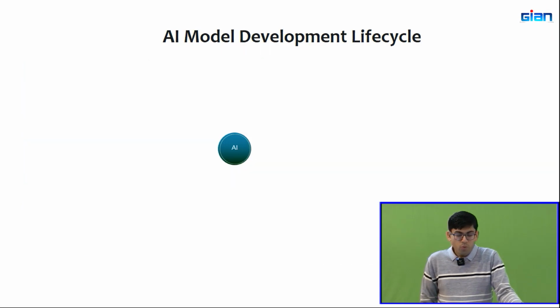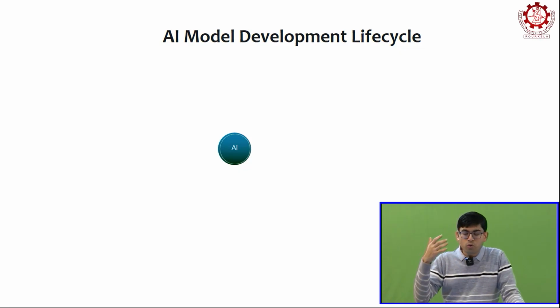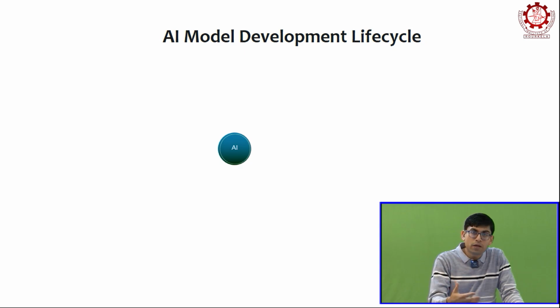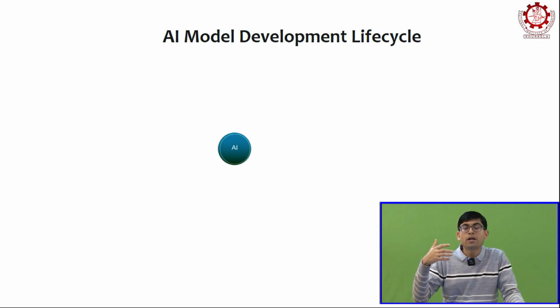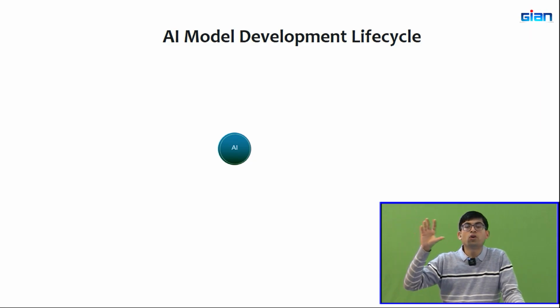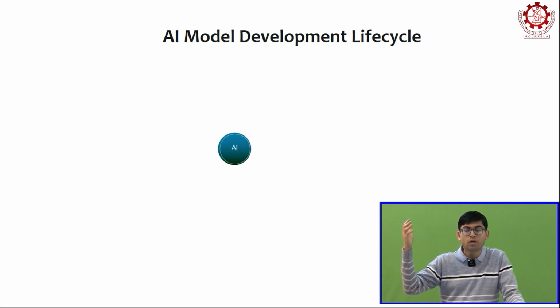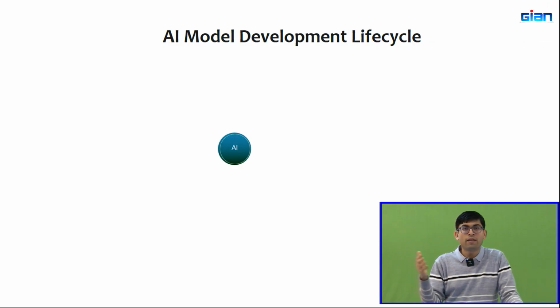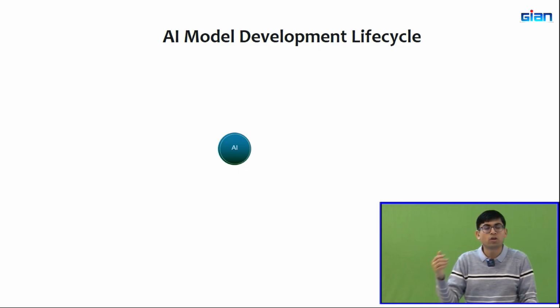So when you look at this AI model development life cycle, what are the different things that come to your mind? When it comes to taking an AI model, developing it, validating it, and deploying it in the clinic, what are the different parts of it? It's not just a simple process where you fire up your Google Colab, or whatever interface you're working on, you develop your tool and you immediately deploy it in clinic, right? So what are the different development milestones? And there are multiple. So maybe we can start a discussion here.